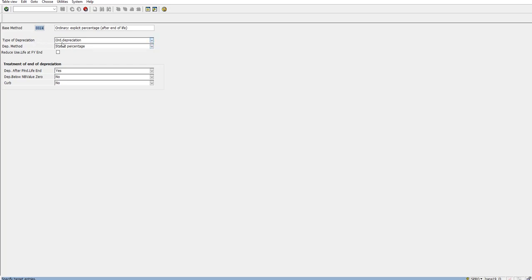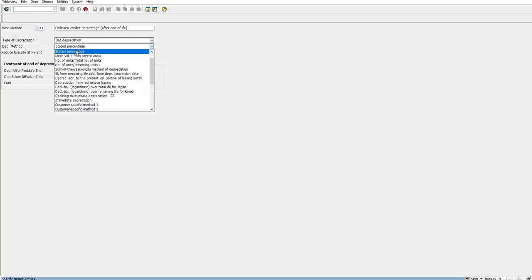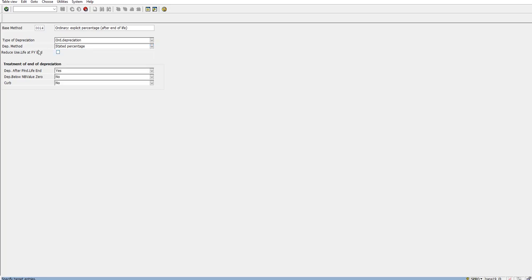The description is ordinary depreciation. There are 2 or 3 options, like special, tax, interest, but we take this ordinary one. It is inbuilt, so we always copy this. For the depreciation percentage method, there are different methods as well, like sum of years and others. These are the 2 main things, the type and the depreciation method. The rest will be like this.